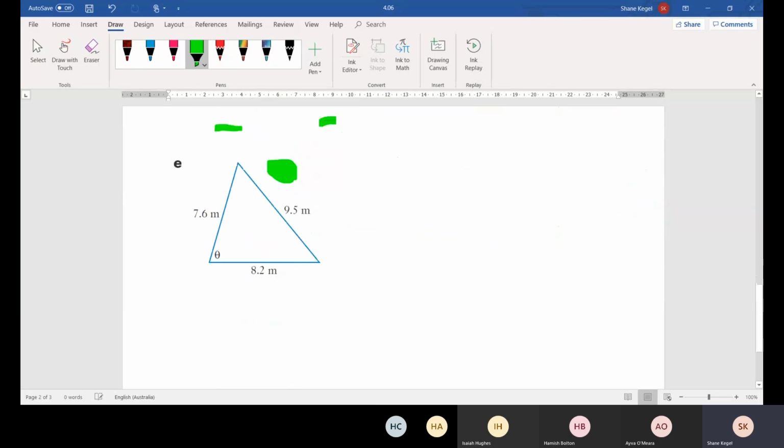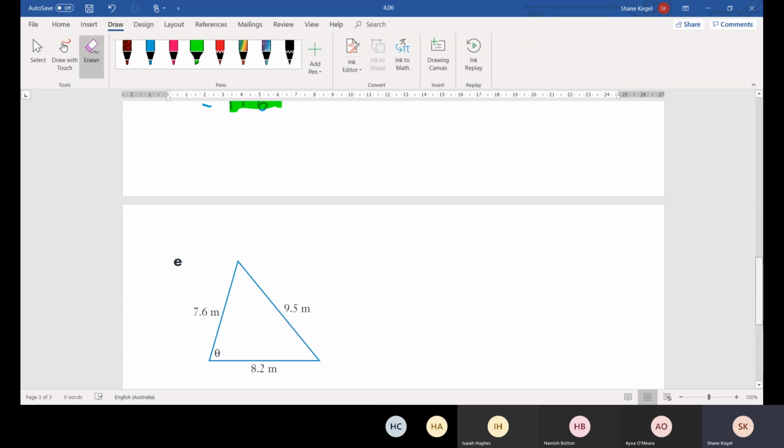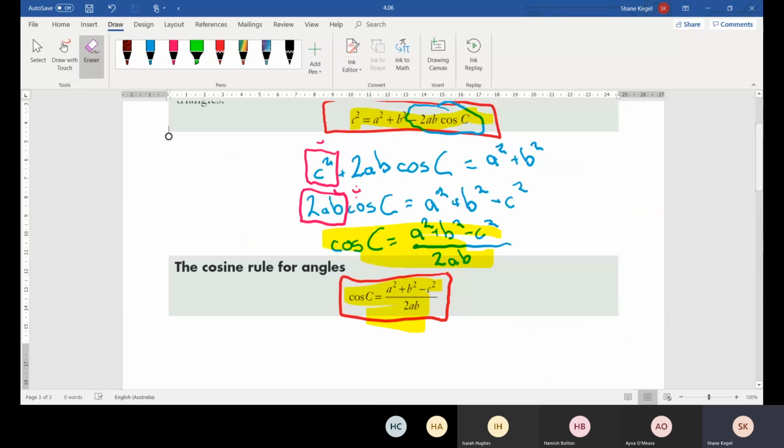Okay, let's have a look at a second question. Now in this question, we're given all three sides, but we want to find the angle. So if we remember what the formula was for finding the angle version of the cos rule, we can use that. Remember, we can always use the other version as well. It's just going to take a few more steps to work out. But since we've already done that other version, let's just refresh our memory.